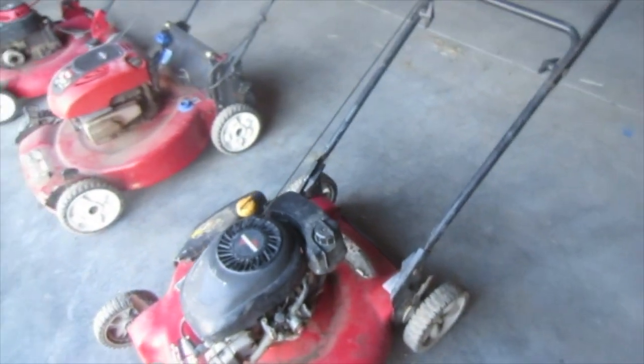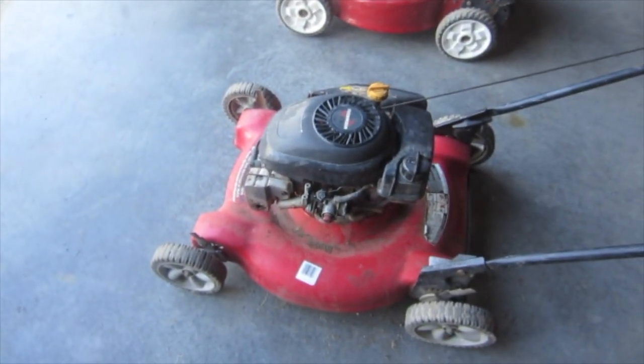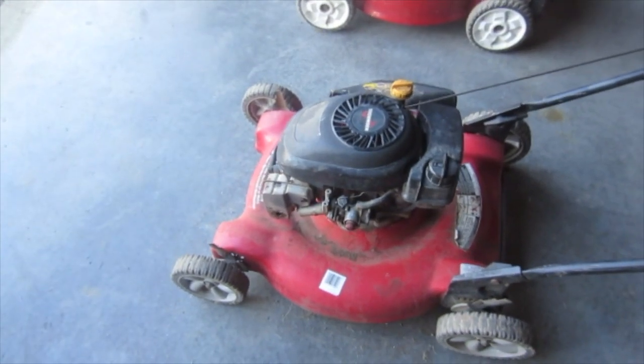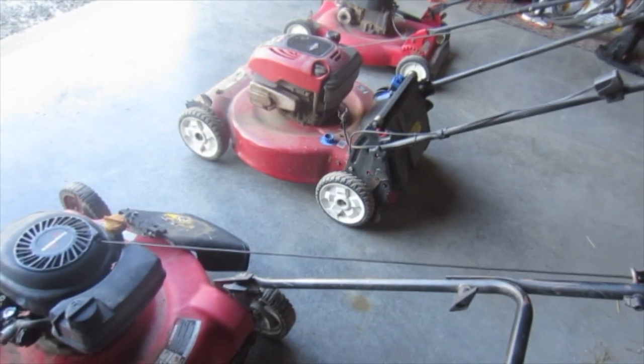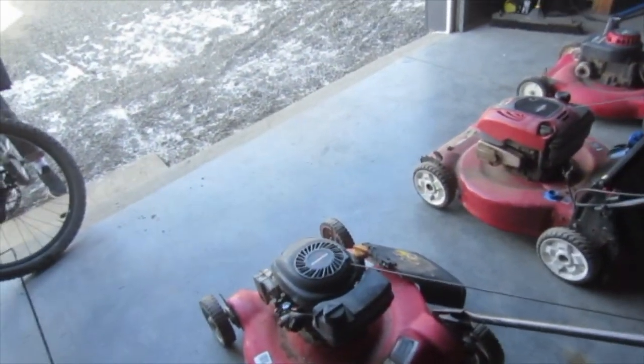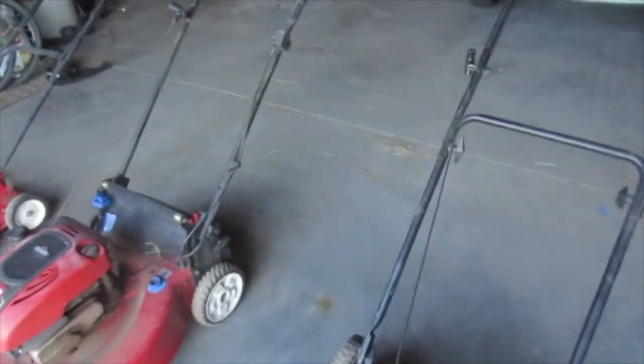And then this one, if I was going to sell one of them, it would probably be this one, because it had the least wrong with it. It also didn't come with an air filter, but it did come with a handle, but the cable was also seized up, so that cable didn't work. It would just go, and then not return at all. You'd have to use pliers to pull it back through. And so you could get a new cable for that.